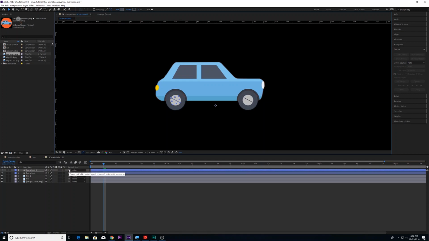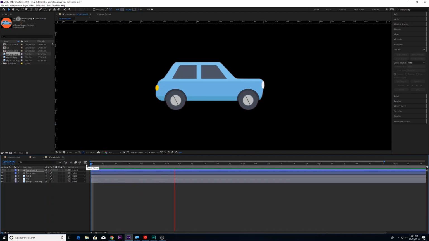And now we're going to parent using the pick whip to the second tire. Now we'll play this back. There it is. All right, cool. So now the rotation of the tires looks pretty cool. Don't mind the orange edges. Of course, if you're working for a client, make sure it looks really nice and clean. But, you know, I'm kind of lazy, so I'm just going to leave it like that for now.